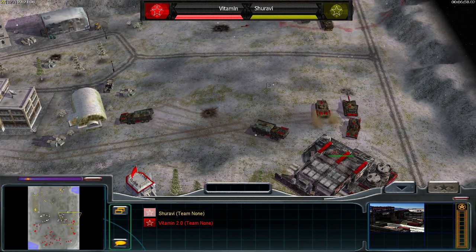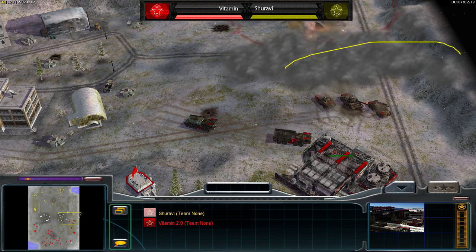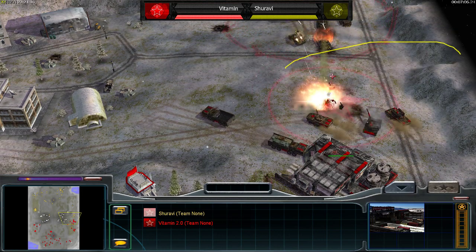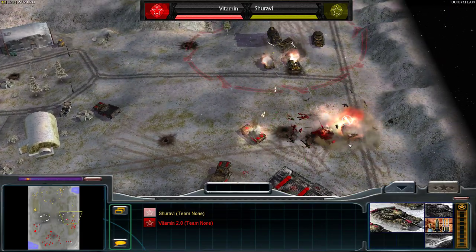All right, let's look around here. We do see the smoke getting popped out. The smokes are getting popped. You can see this wave, this line getting spawned right now. We do see shock troopers do an immense amount of damage right now. Oof. Those units are just getting slaughtered.